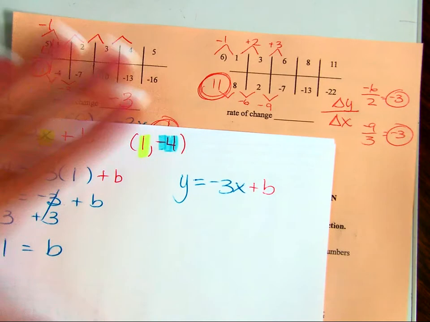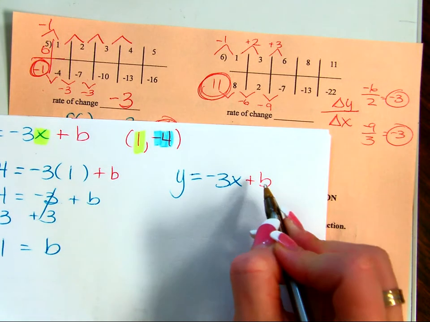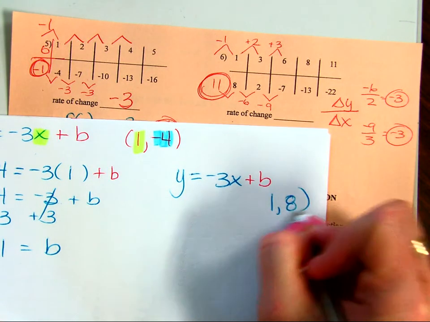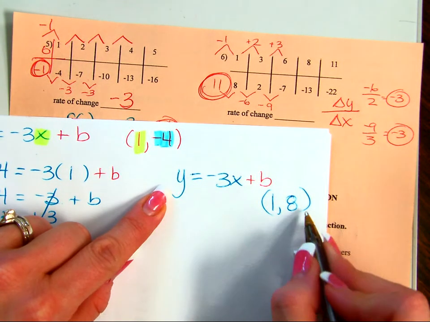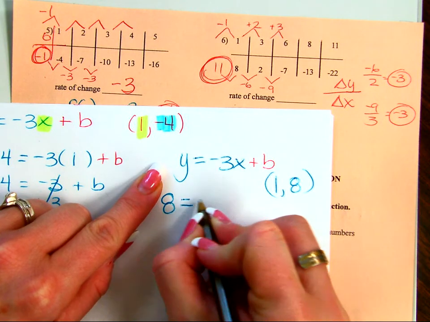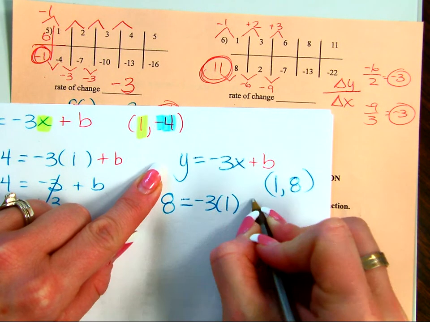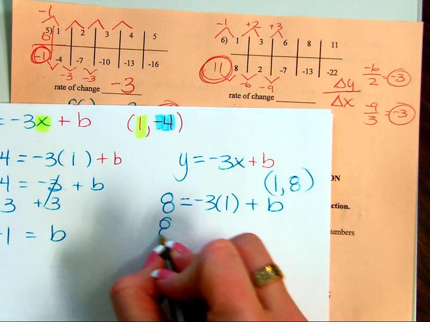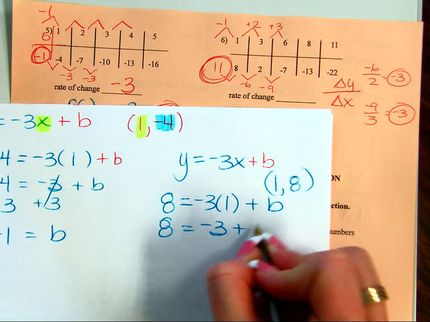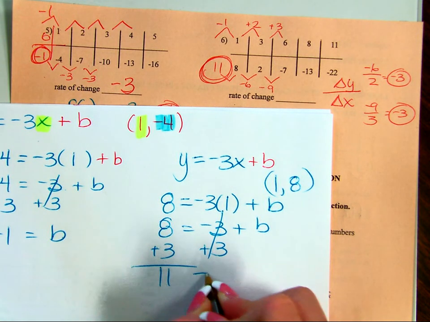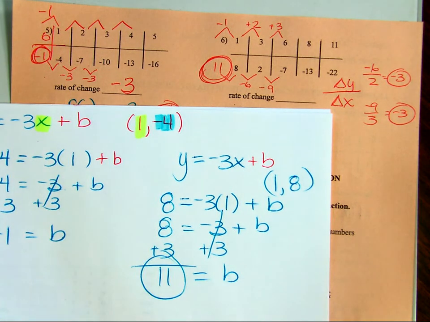So let's do it. So let's put the plus B. You have to remember to do that. Pick a point, whichever point you want. How about 1, 8? It's easy. They're both positive. So 1, 8, which means Y is what? When Y is 8, listen to how I say this. When Y is 8, and X is 1, what's B? Right? You just solve it. So 8 is equal to negative 3 plus B. Add 3, and what do I get? 11 is equal to B. Boom. So you decide which way you like it better.